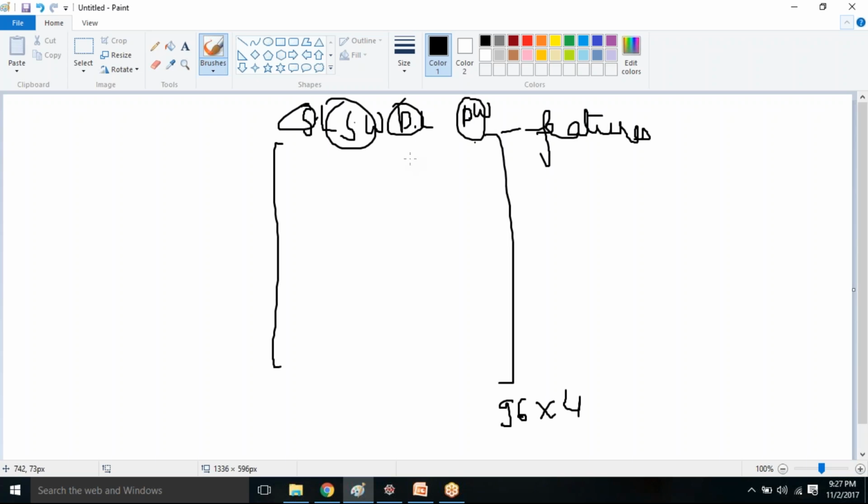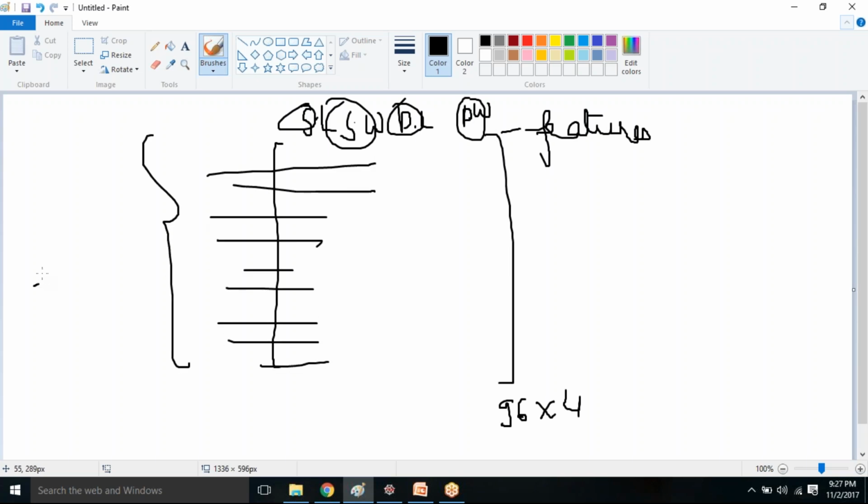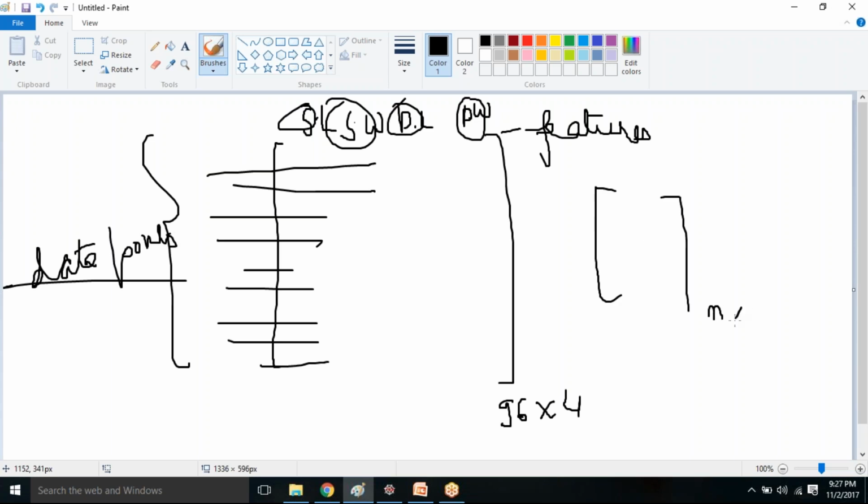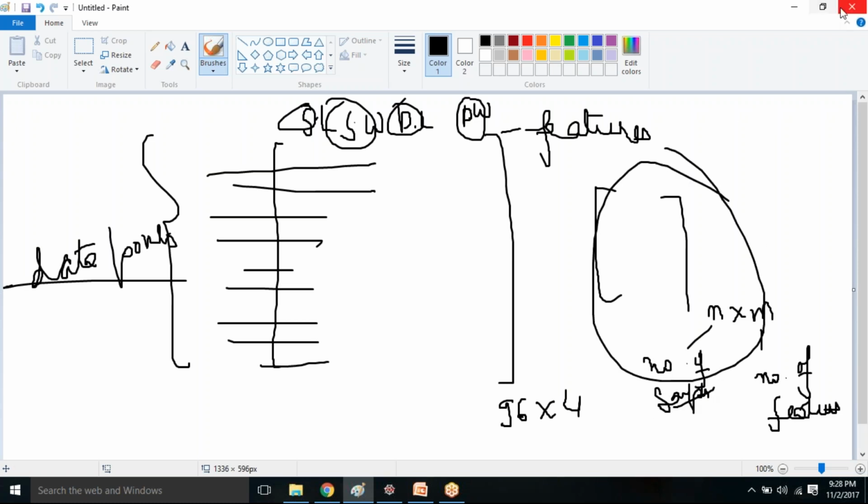And the samples, these are called data points, right? So this is basically a typical data set, how it looks like. Basically, we will have n number of rows and m number of features. This is basically number of features, and this is number of samples. So this kind of data you have.